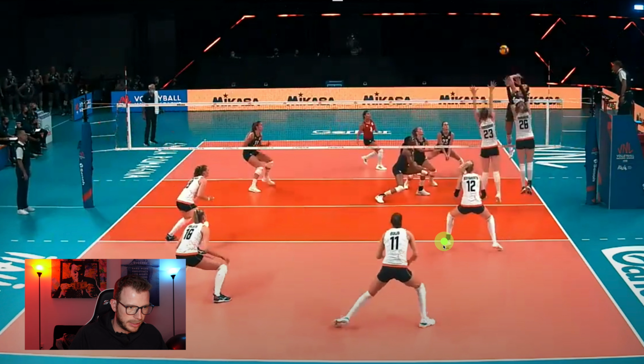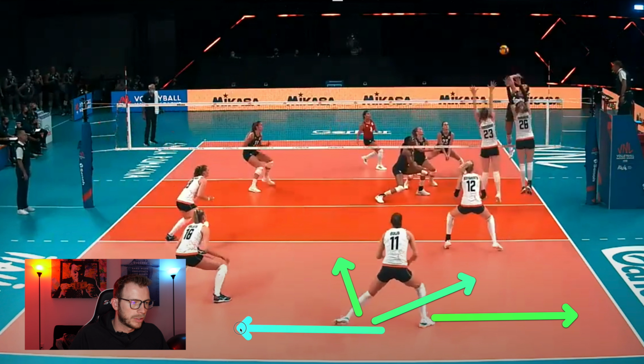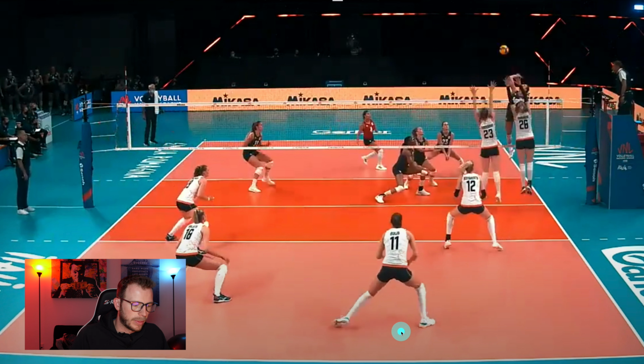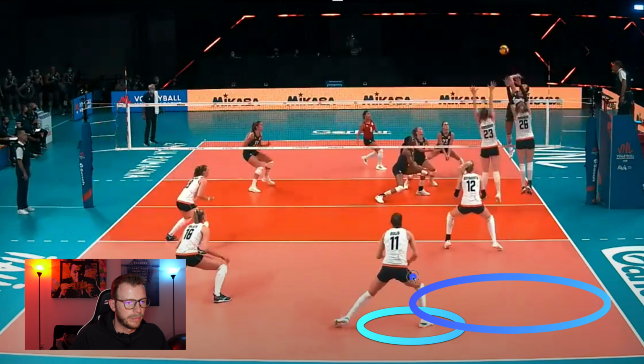So setter's got tip. Our middle back, our outside hitter, she is going to go from middle back and just shift a little bit over. We want her to watch this corner. She can also break in. I don't know whose ball that's going to be. She can also cut out, but I doubt it. She's going to be here too. So she's here. I think her main priority is to cover the ball she's standing in and to be able to get this corner. All right.